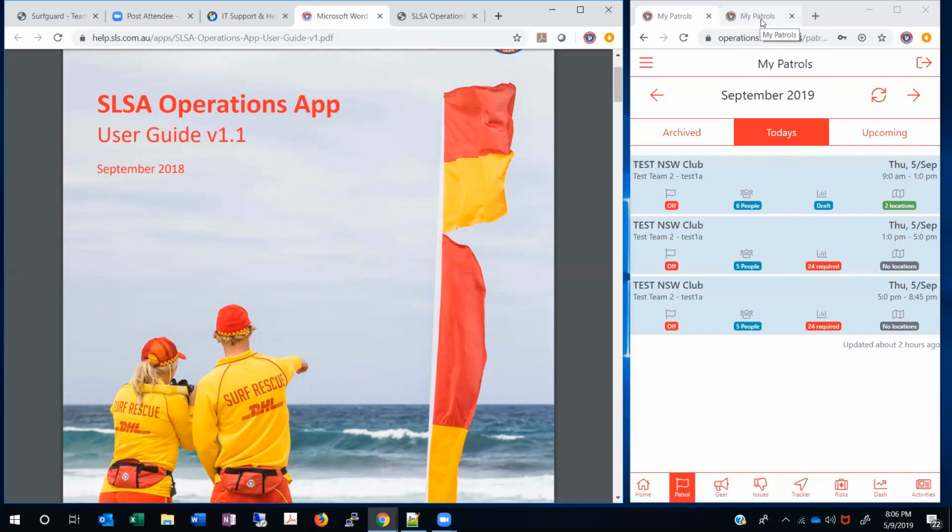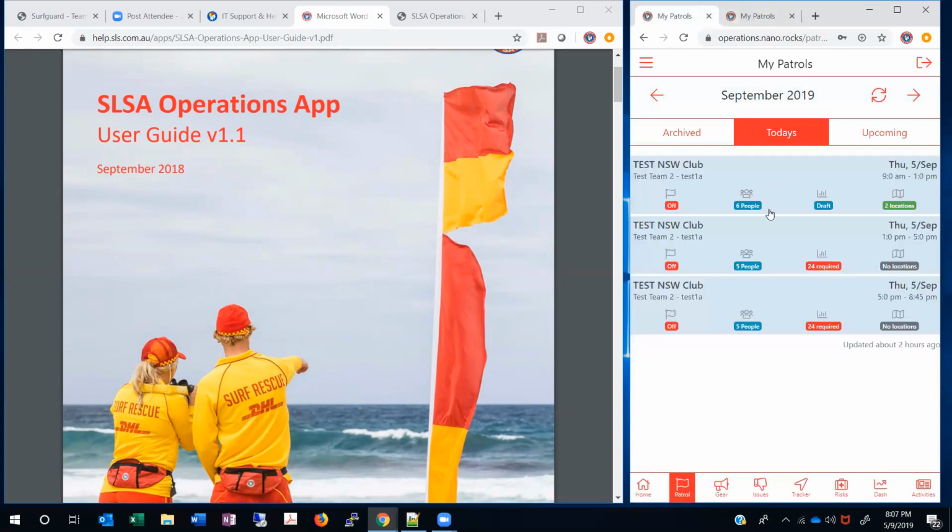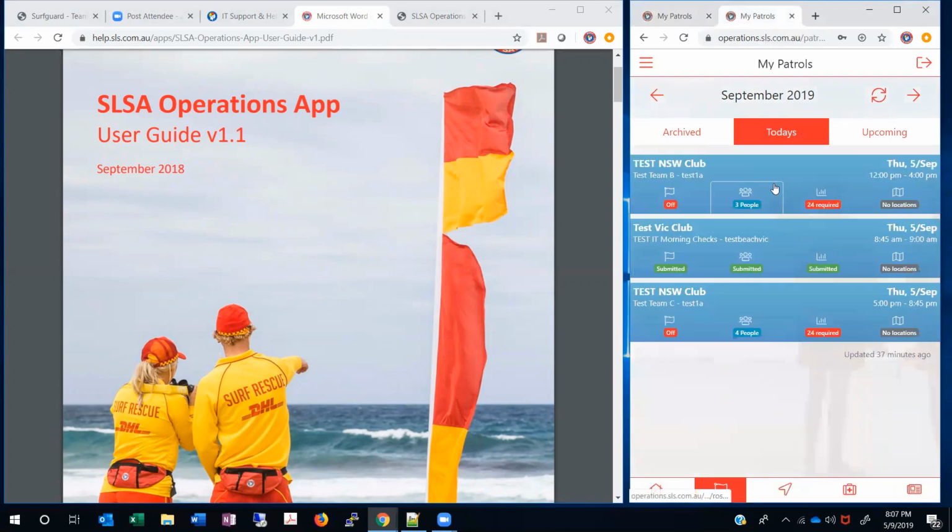If you have used the app, it'll most likely look a little bit like this, which is very similar, but that's just what it would have looked like last season and at the moment. So what I'm going to do is flick to the existing app, and we're going to run through the process from start to finish of managing your patrol on the given day.